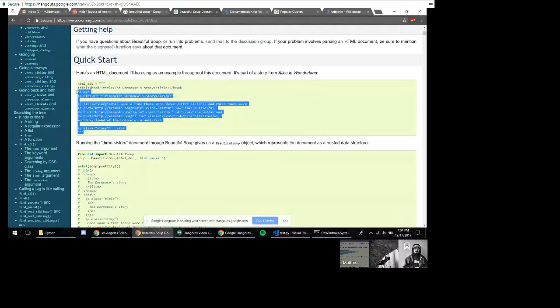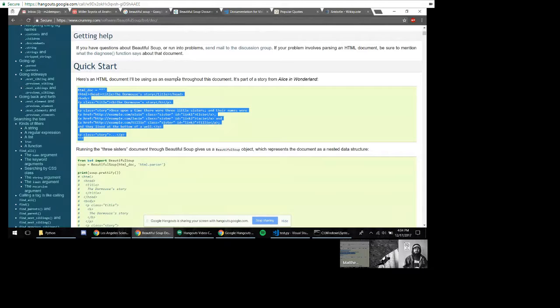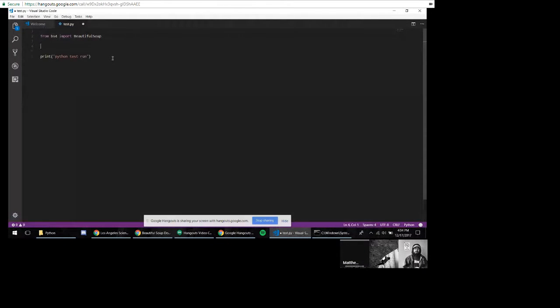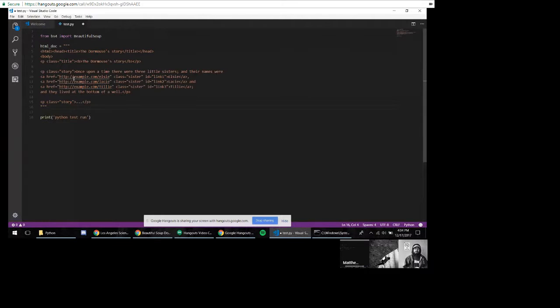I think we could just start with something simple. So to start, I'll just have this hard-coded HTML example here. So what's "from BS4 import"? Is that like a bigger library, and you're pulling one module in? It's just Beautiful Soup 4. Oh, okay. So do you know about imports? Yeah, Python, yeah.